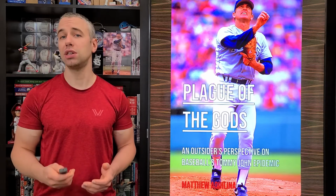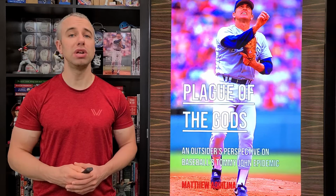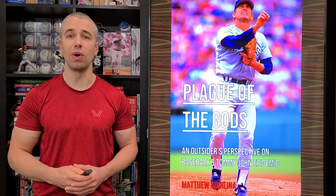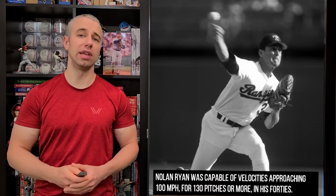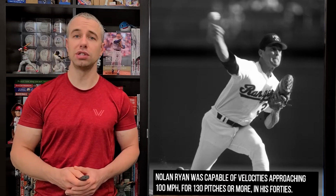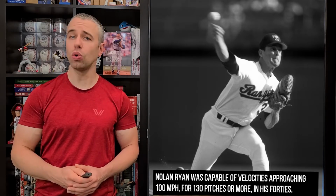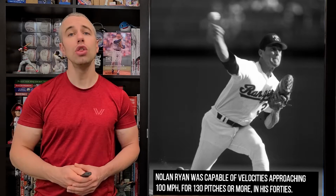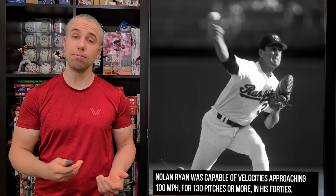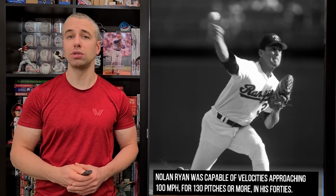The modern data itself will also be challenging, if not impossible, to interpret with the modern pitch limits in place after the epidemic of Tommy John surgeries was in full swing. Suppose that the league conducted a study of all starting pitchers from 2012 to 2017, a period of 5 years. If they analyzed if there was any correlation between usage and injury, their data would most likely be useless. This is because most starting pitchers, barring injury, would be pitching at similar levels of output due to pitch counts.